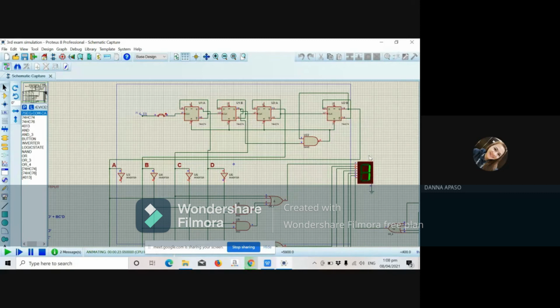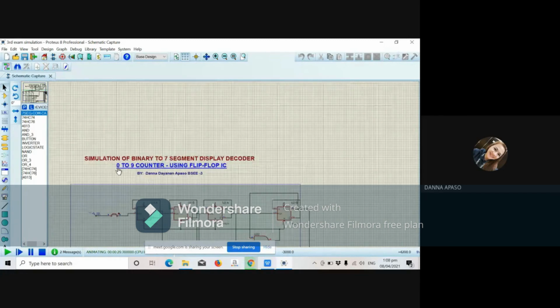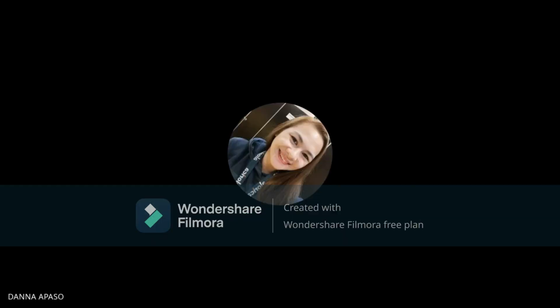So basically, this specific circuit does achieve the simulation of a binary to 7-segment display decoder of the 0 to 9 counter using flip-flop IC. And the one that I'm using here is the 74LS74. So that's all, sir, and thank you for watching.